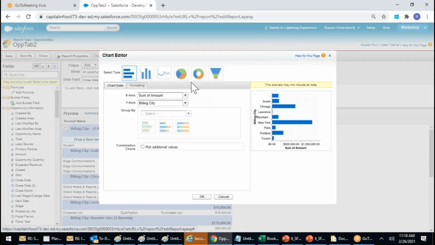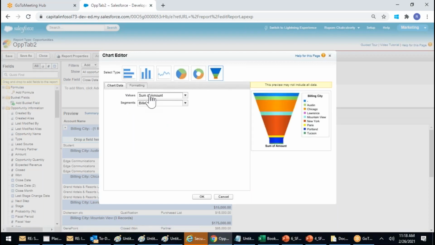Whenever you want a single value, take these three. Whenever you want multiple values, take these three. Multiple values are bar, line, and one more has to come here, scatter. I don't know where it went. Here you can see pie, donut, funnel. Single value, this. More than one value, these. Can I plot a single value in this? Yes. All the charts support single value. Multiple values are supported only by the first three. Single value is quite simple. You want to plot a single value, funnel.